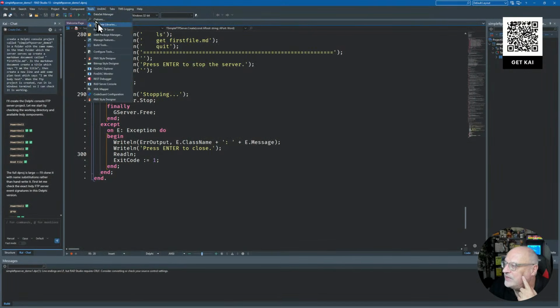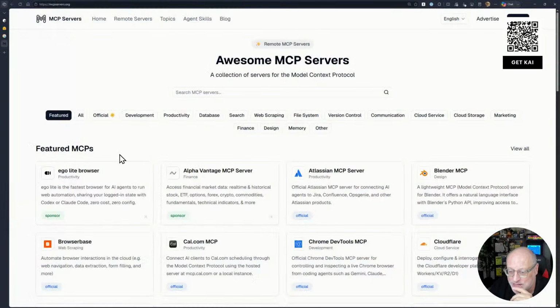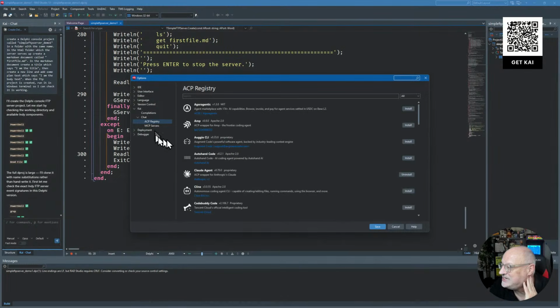In Kai on the options page, bearing in mind that I'm showing you a version of Kai that is going to be released but has not been released yet, there is a section, you've seen this, the ACP registry. If this is new to you, you missed yesterday's demonstration, but the next version of Kai should be including this ACP registry.